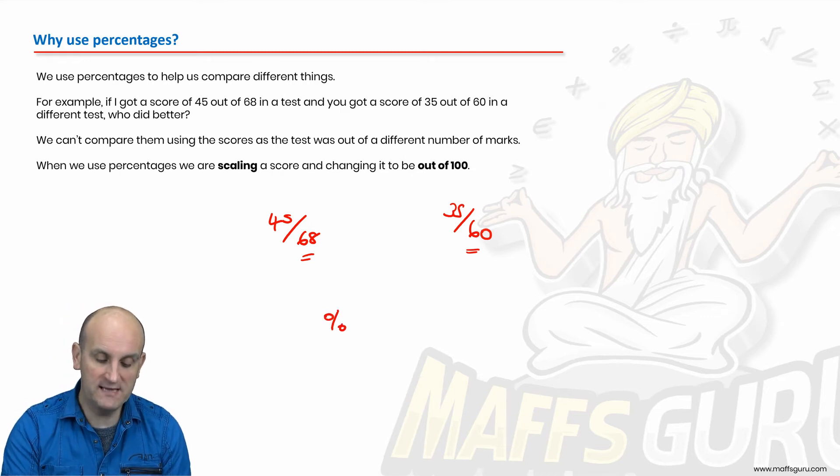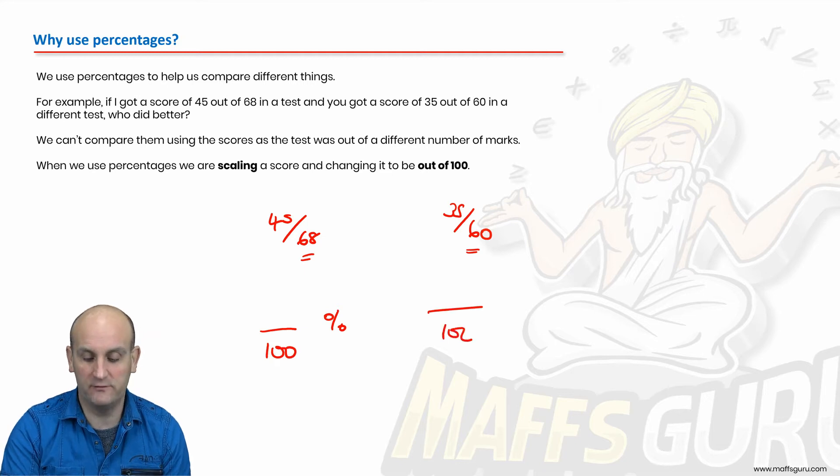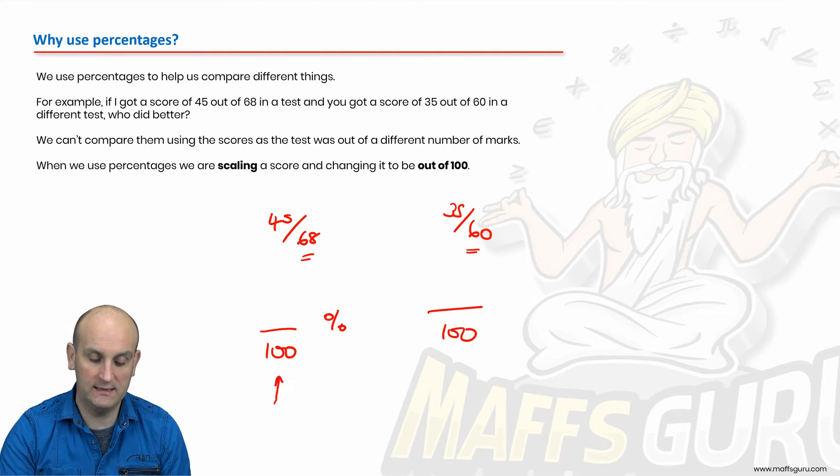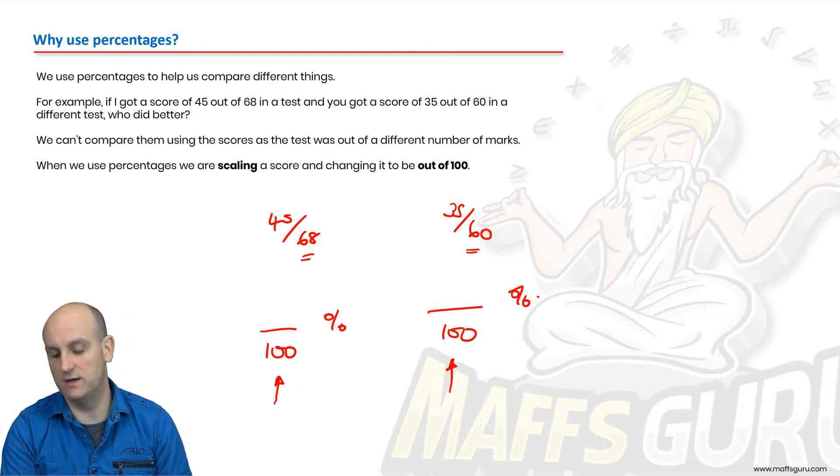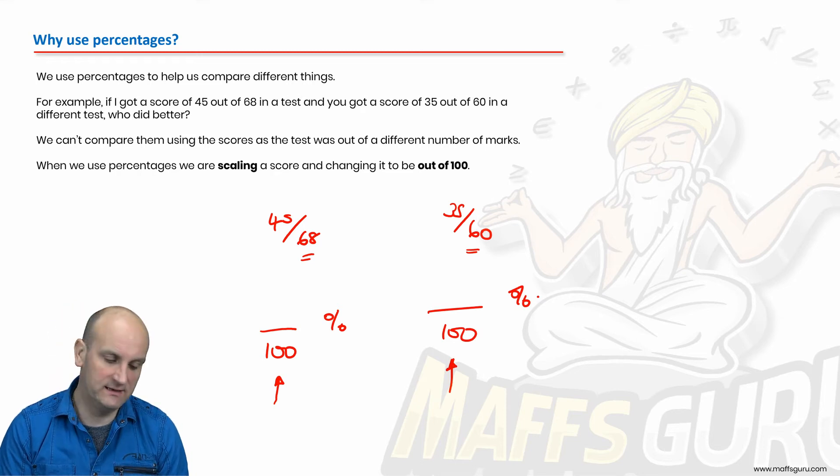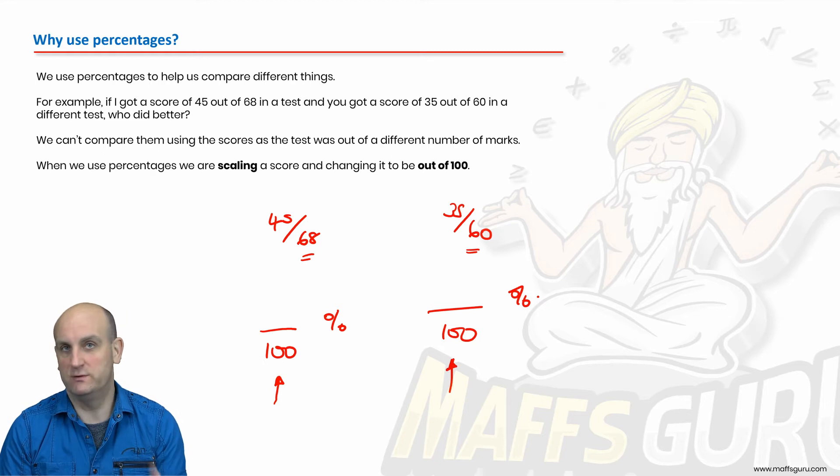And that's really what percent means. A percentage basically turns each of these test scores out of 100 using some funky maths. And by turning it out of 100 and making the denominator the same and using this percent sign thing, then we can compare. Which is why we tend to, as teachers, give you percentages. So you can compare, you know where your grade is and all that type of stuff. Not always the best thing to have. Because at the end of the day, it's a percentage. It's out of 100. But that's what this video is going to look at.